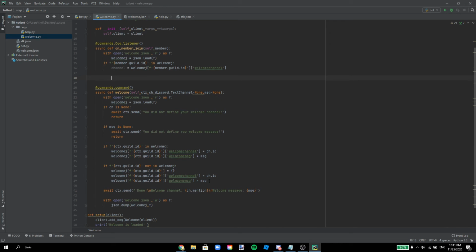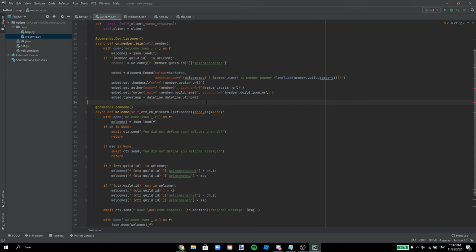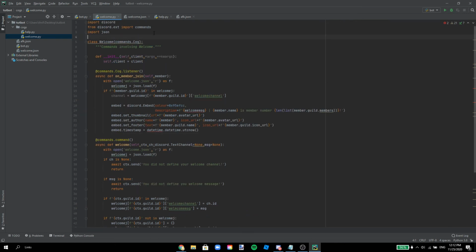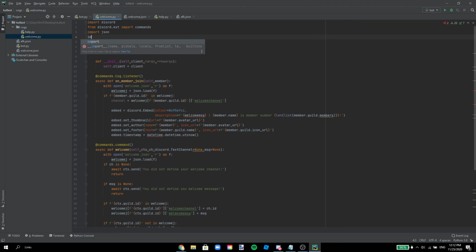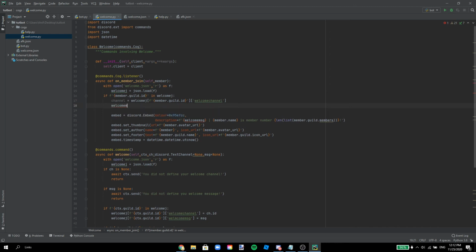And next we're going to want to make a message. We're going to want to get the message, right? And so here's the thing: I'm going to make an embed, right? It's just going to make it look so much nicer. I have a pre-made embed that I got. I will put it in the description for you guys if you want it. I'm also going to need to import a couple of things: import datetime, and yeah. I'm just going to make a welcome message equal to this, right?